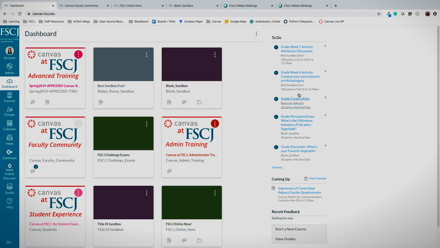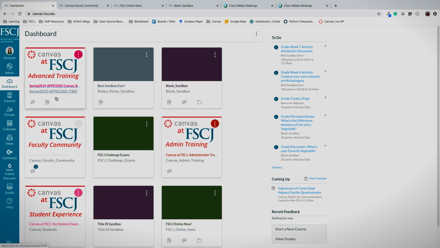We'll talk a little bit more about this later on in our broadcast as well. But I do want to just draw your attention to the middle of the Canvas dashboard, where we see a series of squares that are called course cards. Each one of these represents a different Canvas course. And if you're brand new to Canvas, you may find this to be a little bit overwhelming because you're not exactly sure how to identify which one of these course cards represents each one of your courses.